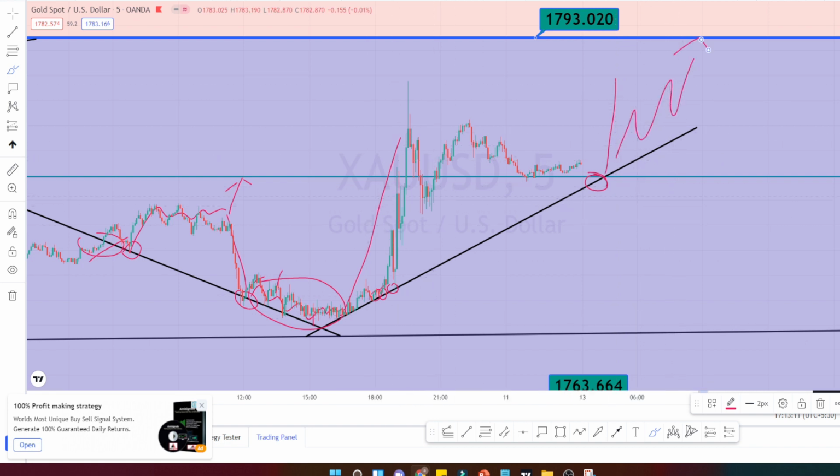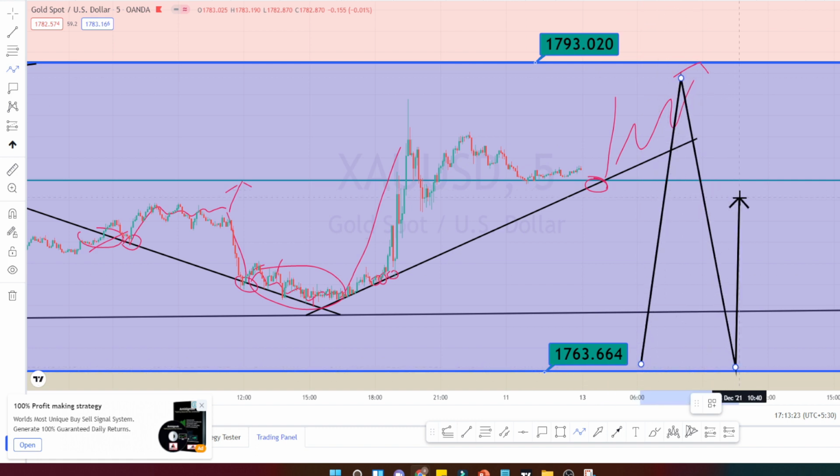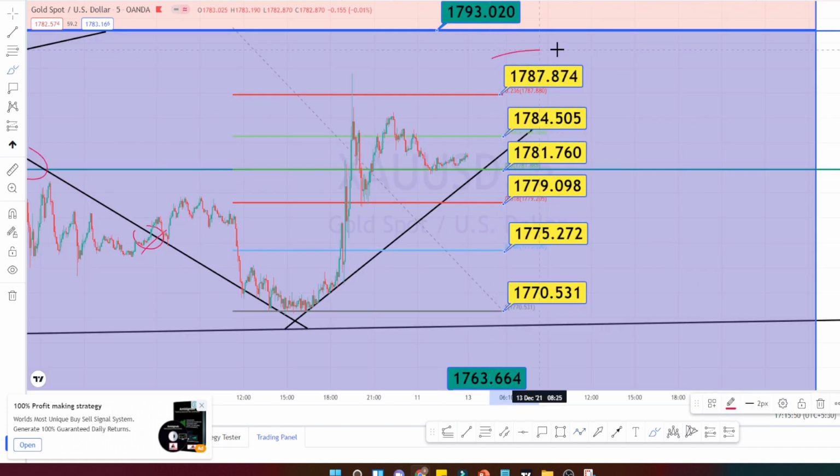But overall, when we notice the price action, as explained in the hourly time frame, it is still a range bound market. The price action is going up, again retracing back, again going up. Let us draw the support and resistance levels in the 5 minutes time frame. So these are all the support and resistance levels in the 5 minutes time frame.